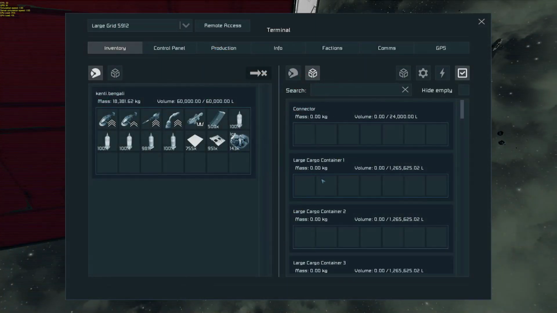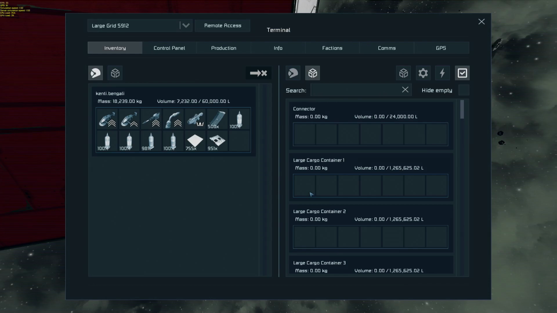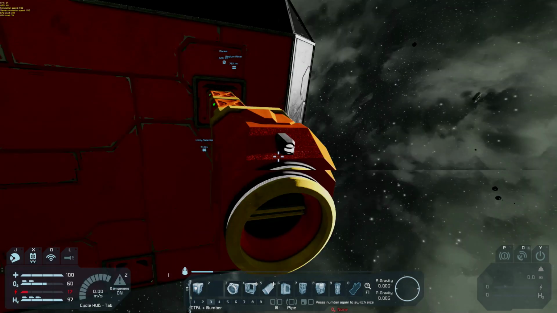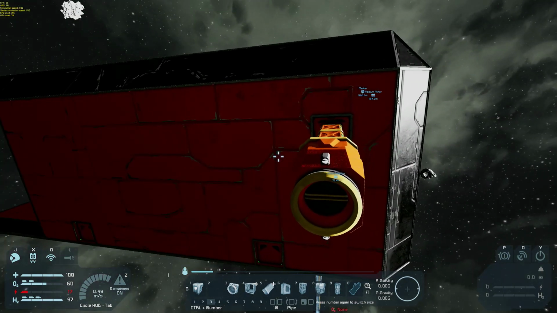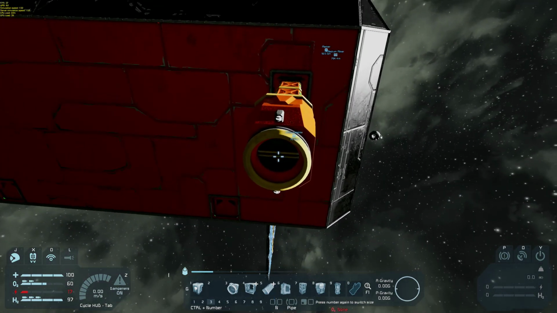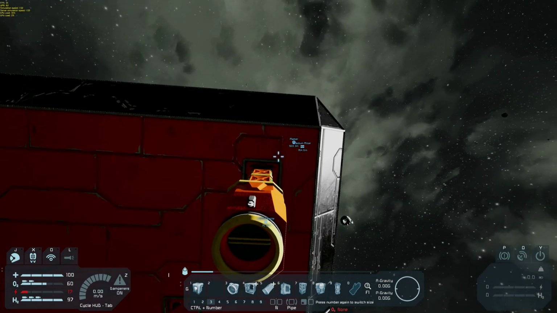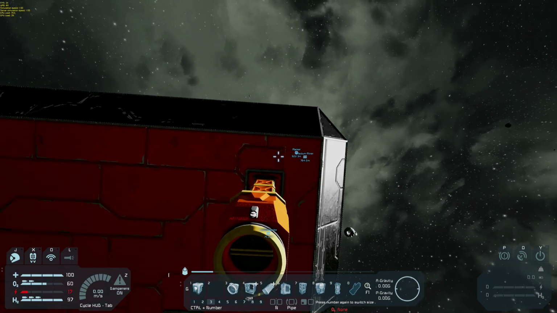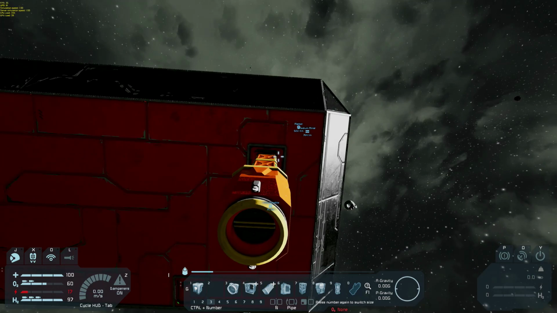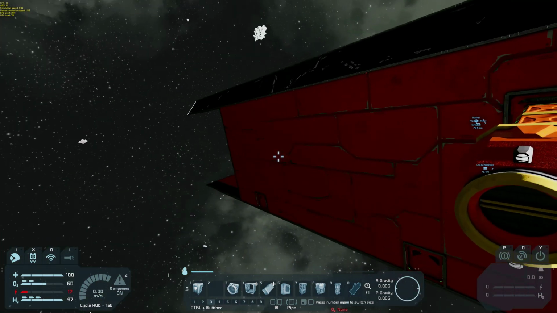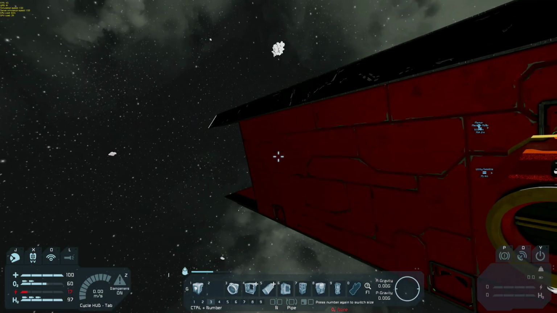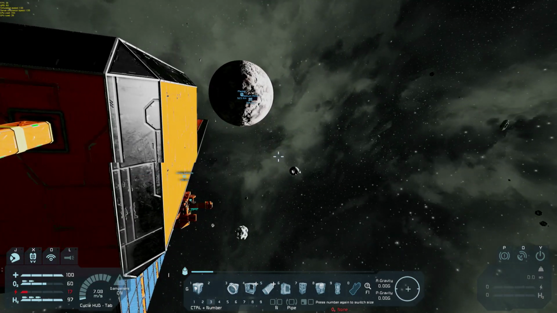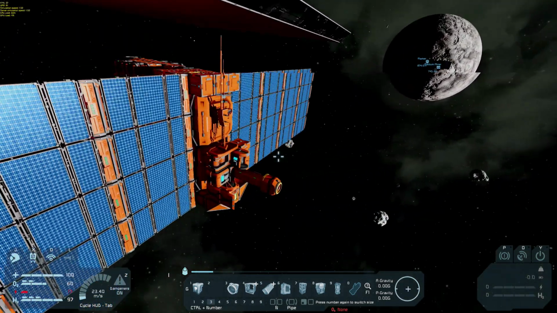So inventory, we're looking for a large cargo container, which is there, and all that should just vanish very quickly. So the good news here is that our conveyor system is working. I can not only get from this connector to the containers, but we also prove from the containers over to the far side where our oxygen generators are, which are in this room over there. So this is good news. That was a good test of everything that was going on.